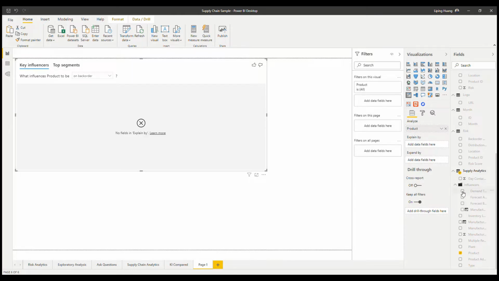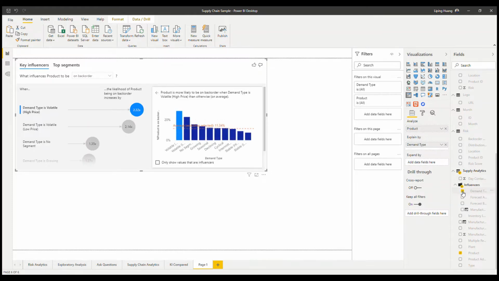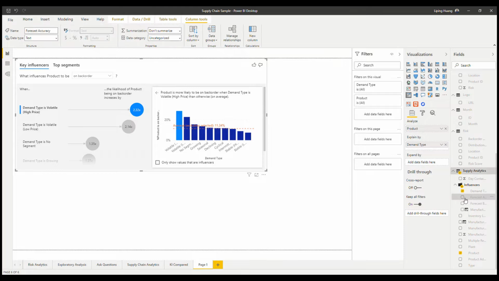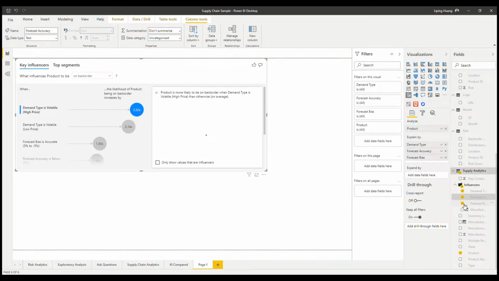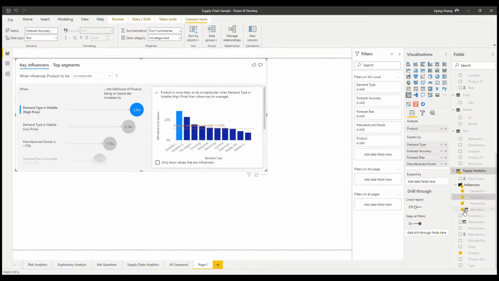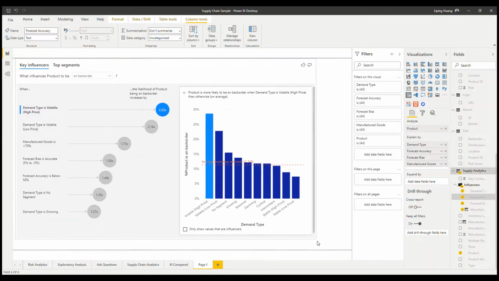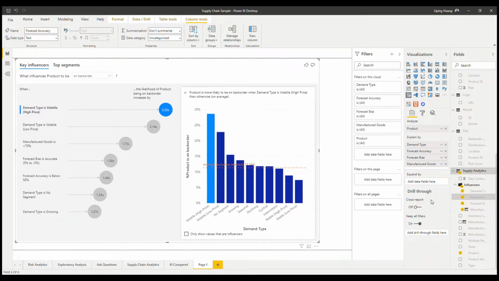Then let's drop in factors. As you can see, every time we drop in a new factor, the visual will dynamically re-render and the important factors will re-rank as the scope of the factors changes.